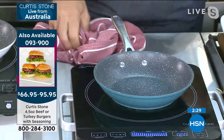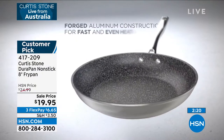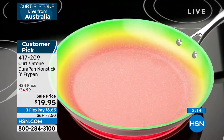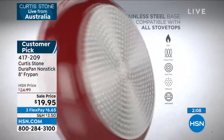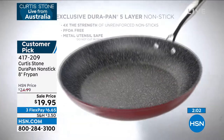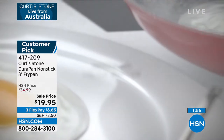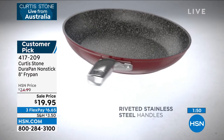Now, how does this happen? Why have we sold four million pieces of this cookware? Let me show you the animation and walk you through it, because once you see this you'll understand why it's so strong, why it's so durable, and why it's so popular. Forged aluminum is the construction — we use that to give you heat evenly and fast. Then we put a stainless steel disc on the bottom of the pan for strength. You can use it on induction, electric, gas — any kind of cooktop. Five layers of DuraPan is what you get. No other cookware in America uses the DuraPan — we invented it. It is patented, so you won't see it anywhere but right here at HSN.